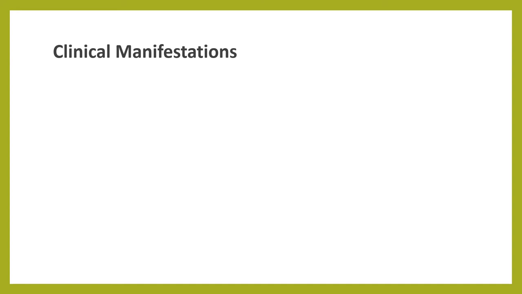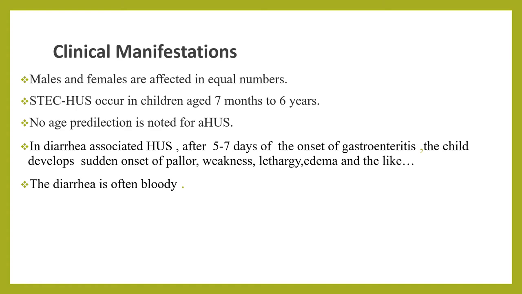When we see the clinical manifestations, diarrhea-associated HUS is most common in preschool and school-aged children, but it can occur in adolescents and adults. HUS caused by toxigenic E. coli has onset 5 to 7 days after the onset of gastroenteritis with fever, vomiting, abdominal pain, and bloody diarrhea. No age predilection is noted for atypical HUS, whereas diarrhea-associated form is most common in preschool and school-aged children. The prodromal intestinal symptoms might be severe and require hospitalization, but can also be relatively mild. The diarrhea is often bloody, but not necessarily so.